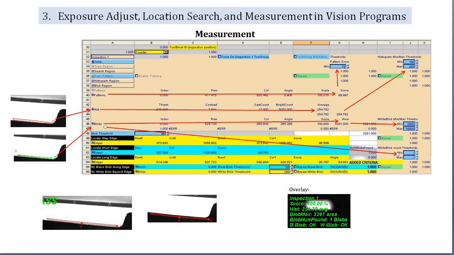Other than that, we have an additional blob evaluation. Here is an additional white blob area placed on the part, and it is very close to the edge. We want to detect if there is any black blob in this region. If there is no black blob found, then it is going to pass. Otherwise, it's going to fail.